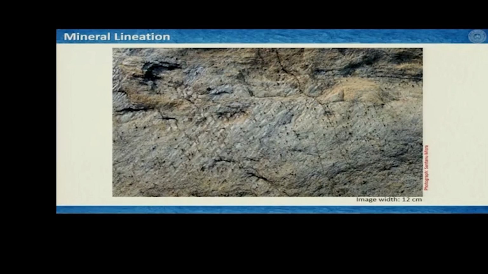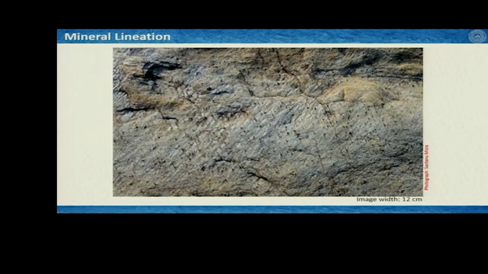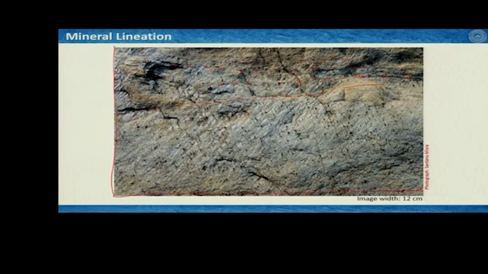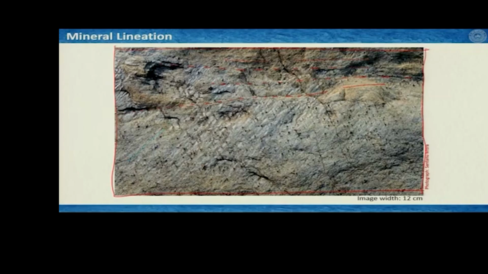Okay, so here is an example of mineral lineation. First of all, what we see here is the trace of the bedding plane. If you have not figured it out, I just tell you these are the trace of the bedding planes on this foliation plane. Now, this foliation plane is characterized by crenulation lineation, you can figure out they are like this.